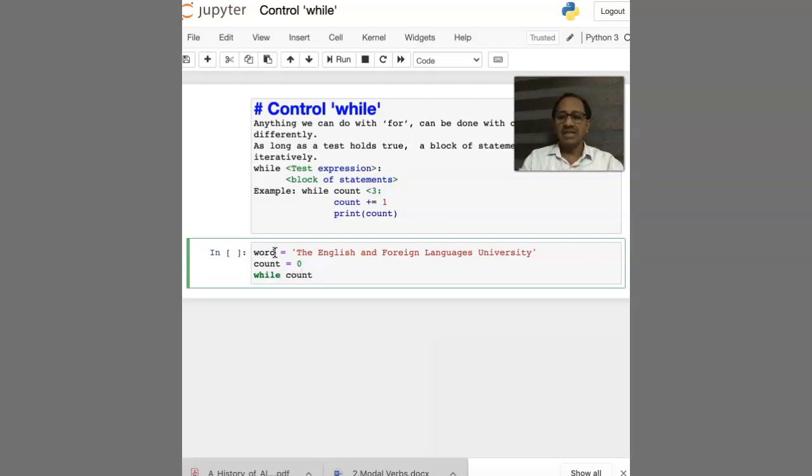While count is less than length of the word, colon, print count, and let me use a tab so that it prints a tab away, word count.